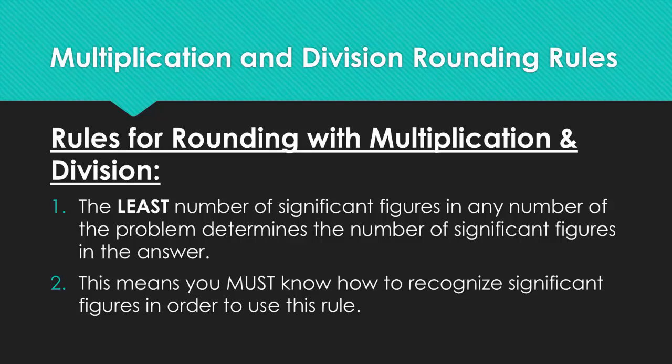For rules for multiplication and division, it's a little bit different from the addition and subtraction. This is where you actually need to know the number of significant figures in a number. So the first thing you should always do is figure out between the two numbers that are being multiplied or the two numbers being divided, how many sig figs each one has. Then you do the math the exact same way. You would just multiply or divide. But then that means your answer is now going to contain the least amount of significant figures, not decimals.